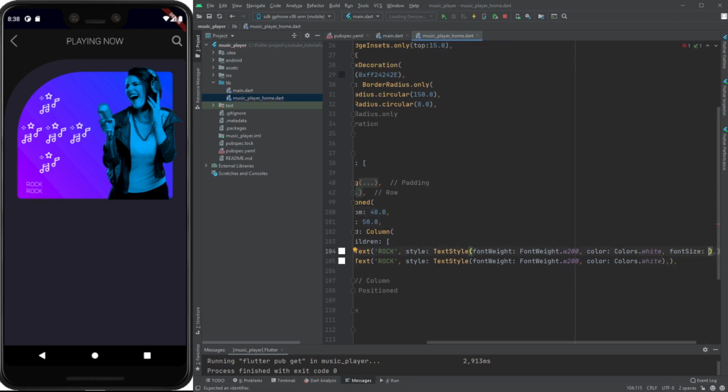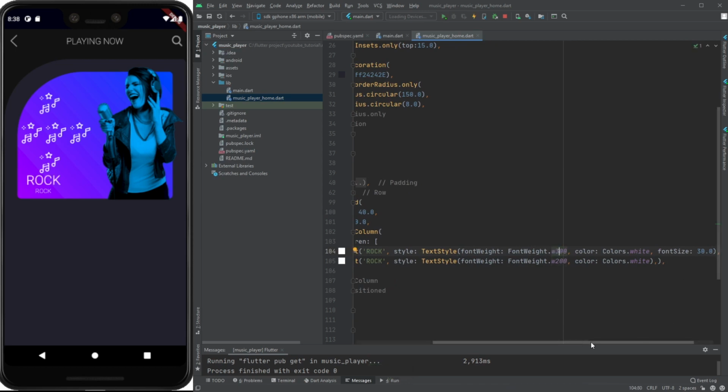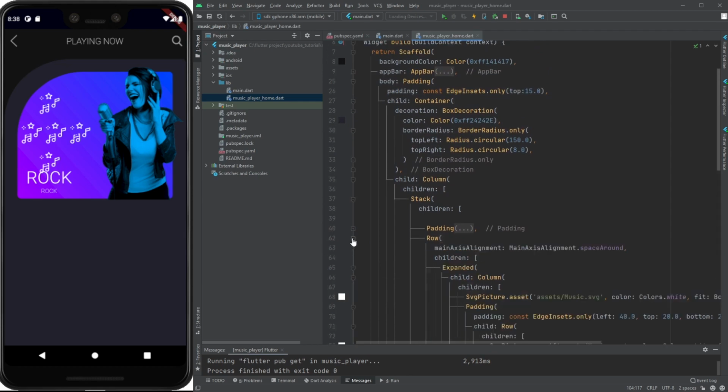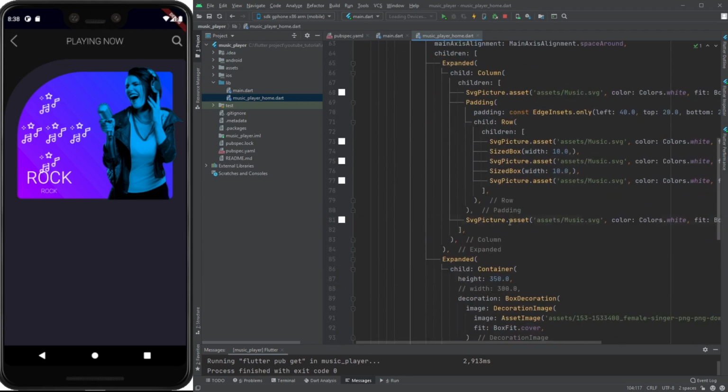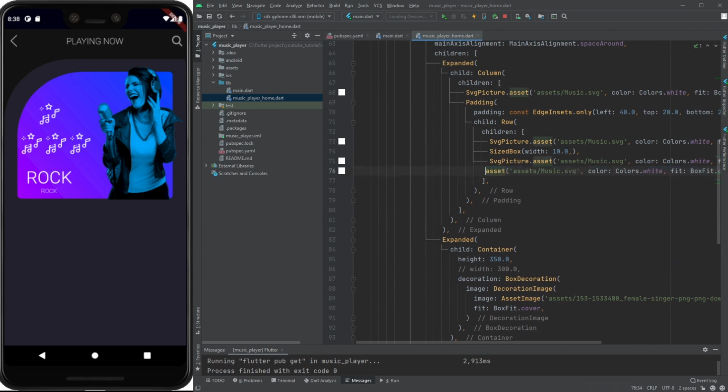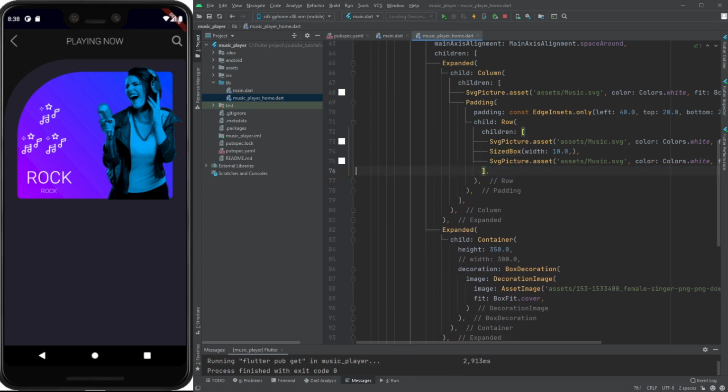Now we will set font size 30 and font weight should be 340, not look better because it's lower than the star. So we will remove one more, and I will also remove this part. This is two, and we don't need this two.